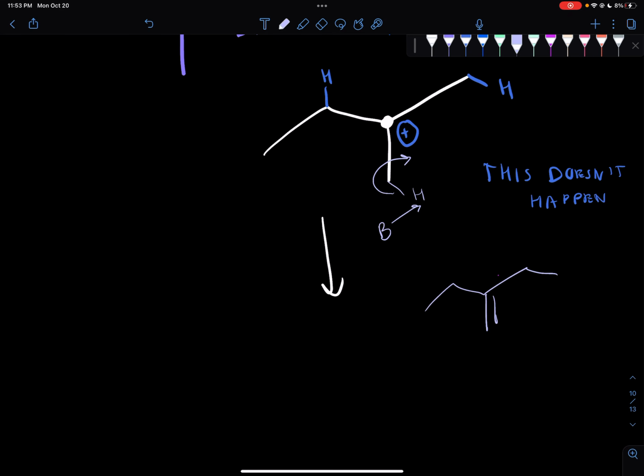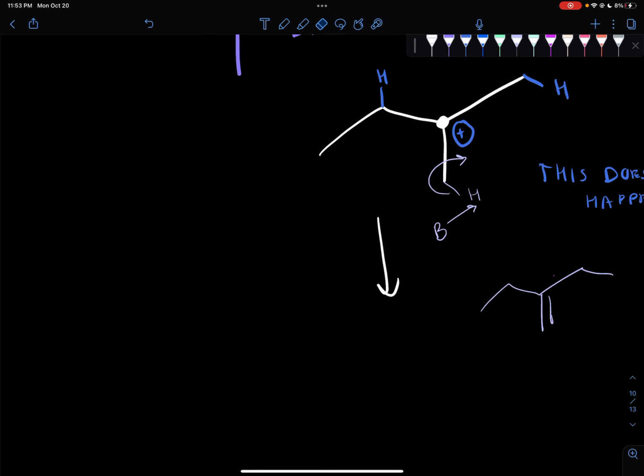However, I know a lot of you are thinking I'm stupid because you're like, this is not the right answer. That is correct. This is not the right answer. This is a minor product. I'm going to get into the actual product. I just showed this for explanation purposes. Now, it's good that we talked about alkene stability at first because that will influence your product, right? Let's redraw this.